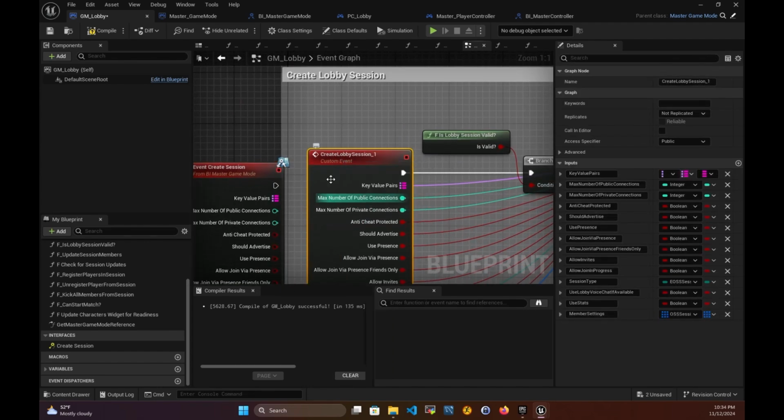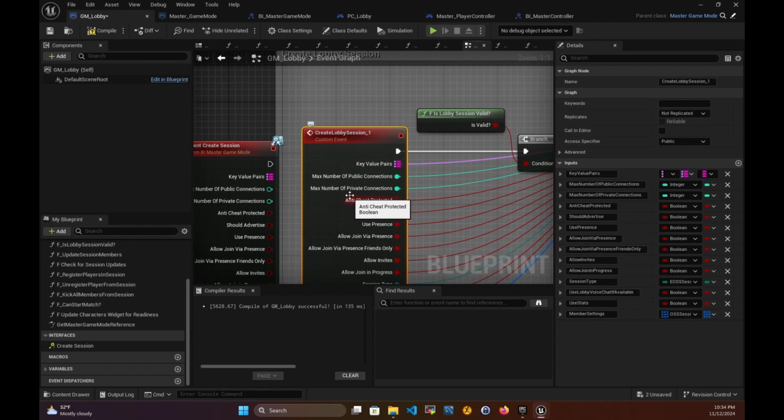Now just delete the node and connect the pins of the new function.